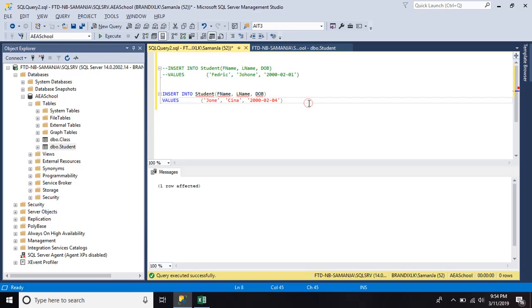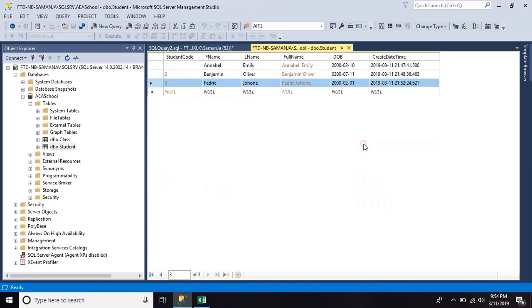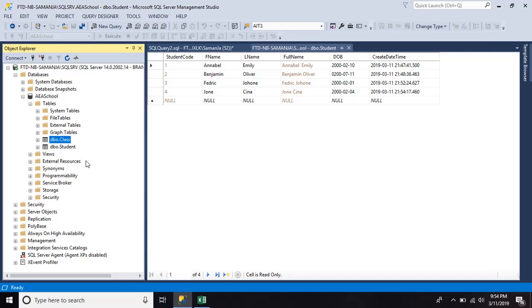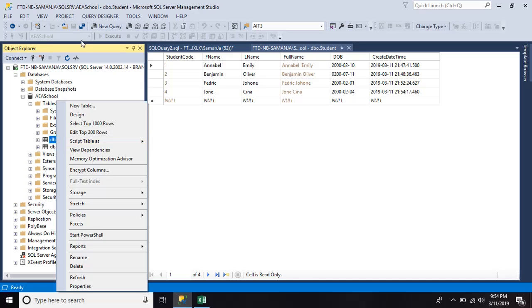So now we can execute this fourth student using this SQL command. We have one record for each method. So now we have this information, and we'll quickly populate the class information.